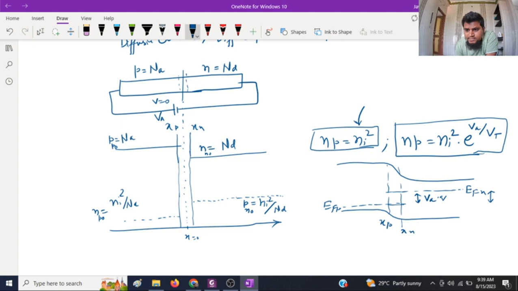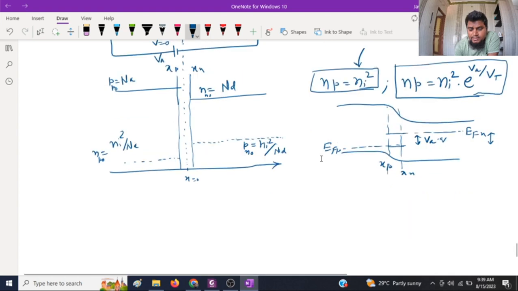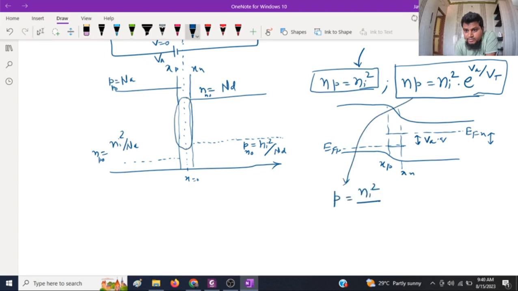Now, to understand exactly what would be the carrier concentration, in case of bias in this region, especially in the junction region, you must have np equal to ni square into e to the power VA upon Vt. This should also hold for x equal to xn and x equal to xp, and that means the minority carrier on the n side will not be exactly equal to pn0, but p at xn must be equal to ni square divided by n at xn, times e to the power VA upon Vt.